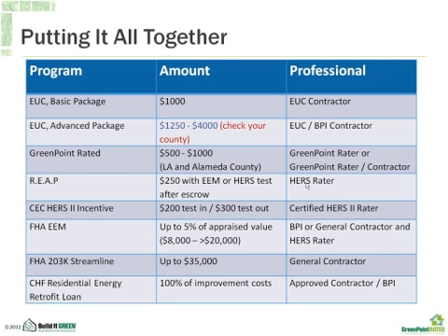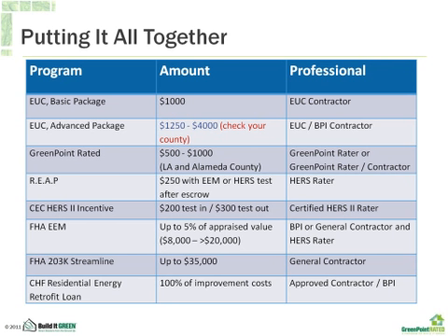The REAP requires a HERS rater. And it's the HERS 2 test. If you want the label, you're going to have a HERS 2 rater. And we're not going to go into the difference between a HERS and a HERS 2. We do talk about that until everybody in the room gets it during our 2-day training. The CEC HERS 2 incentives give you a label. That is a certified HERS 2 rater. Both HERS raters and HERS 2 raters can be found on 2 websites.